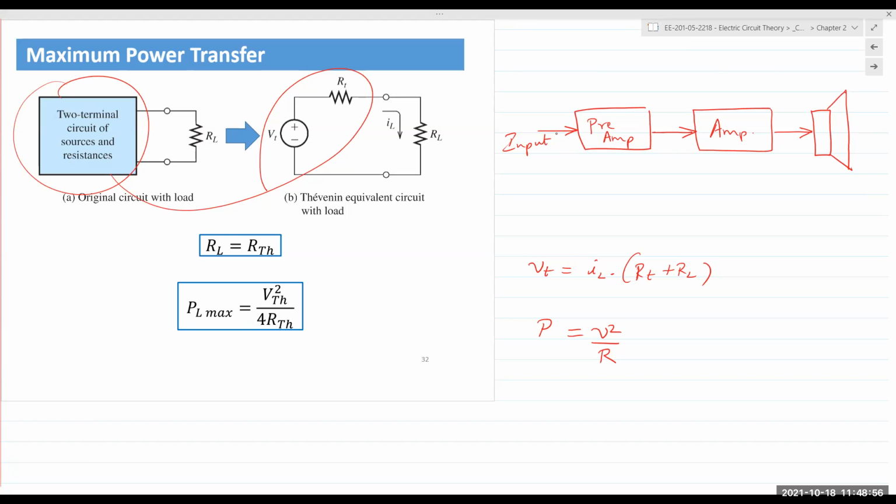The reason is that all the manufacturers will design their devices, smartphones, tablets, what have you, to have an impedance or a Thevenin resistance of 8 ohms. So all manufacturers will have an amplifier that has a Thevenin resistance of 8 ohms at its output terminals. So when you connect a speaker with 8 ohm impedance or 8 ohm resistance at the amplifier terminals, maximum power will be transferred, or more efficiently transferred.